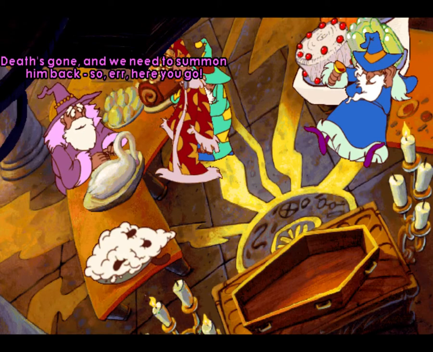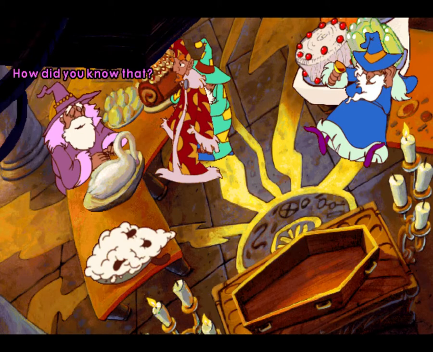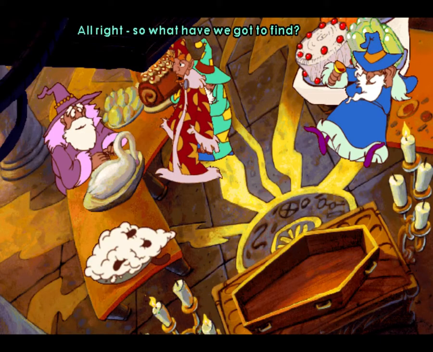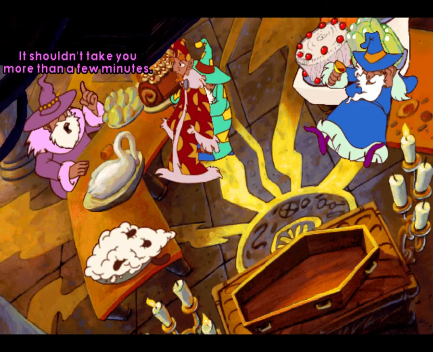So, here you go. We need to perform the rites of Ashkent. I suppose you have a list of mysterious ingredients that I now have to run off and collect. What? How did you know that? I just had a dreadful suspicion. All right, so what have we got to find? Well, it's a rush job, so just the bare minimums will do. We need 3 equal-sized sticks of wood and 4 cc's of mouse's blood. It shouldn't take you more than a few minutes.